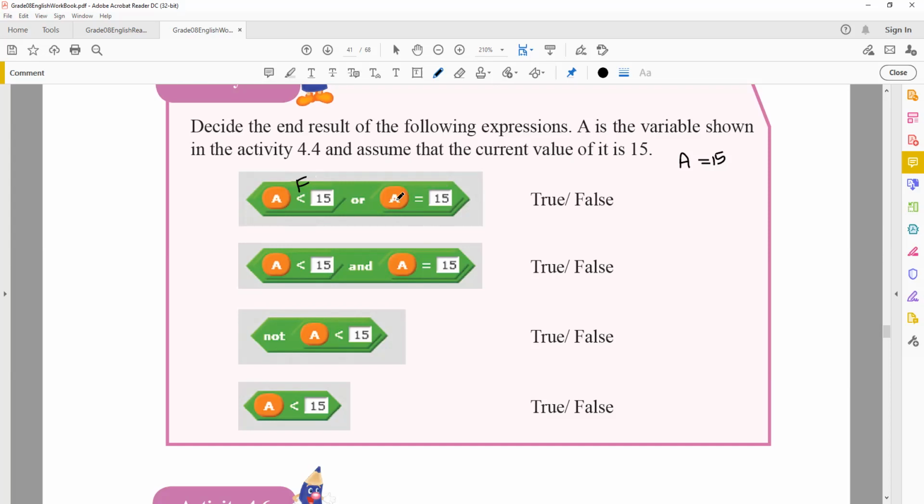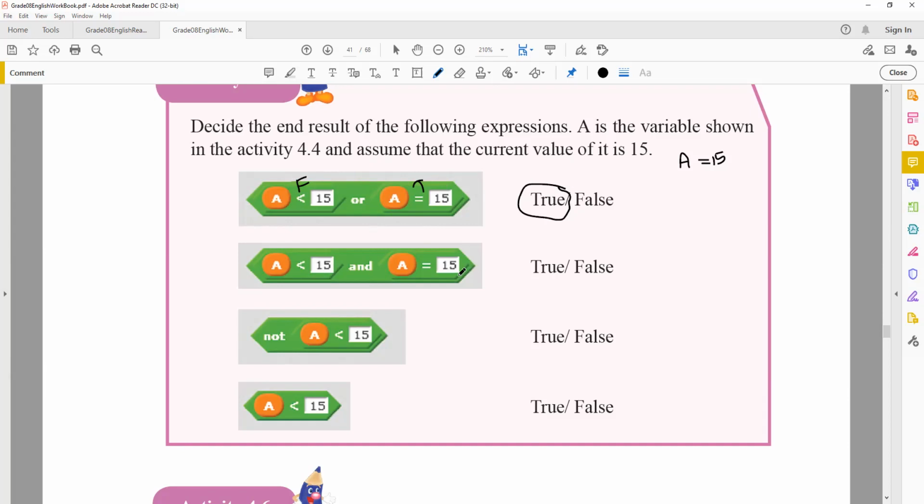If A is equal to 15, yes, true. Right? So now on one side we have false, on the other side we have true, and we have the OR operator. What is the output? Is it true or is it false? It should be true. So the answer is true.